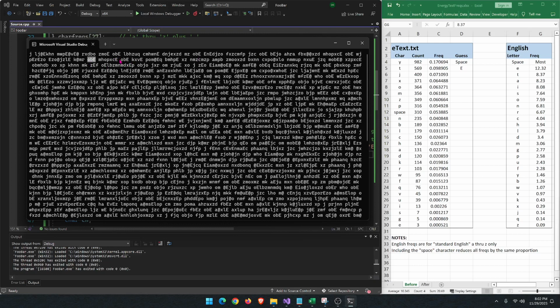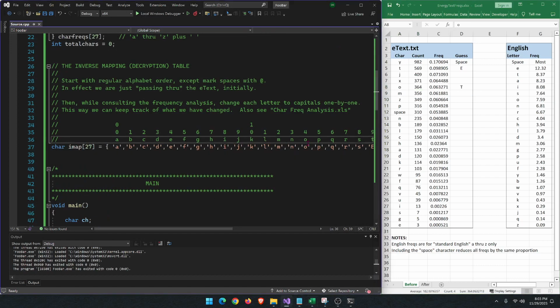It could be. So let's go ahead and just jump in there and say that that's it. So O is T. Let's say O is T. So I'll go to my spreadsheet and I'll change O to T. It's not exactly in the same position as standard English, but it's approximately. So let's go ahead and change that in the mapping here. O, let's make O a T, right?